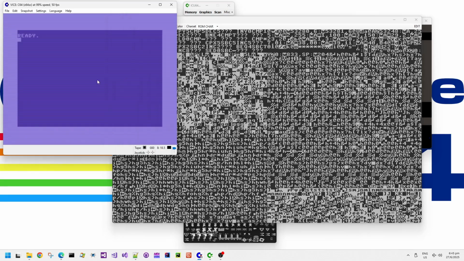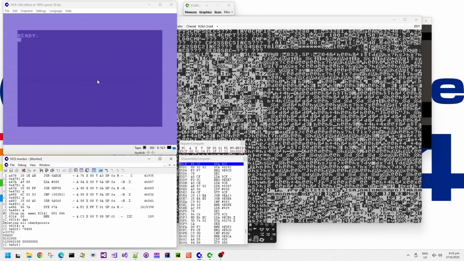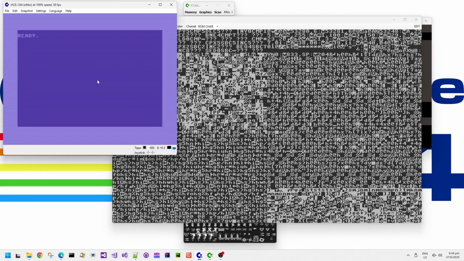That looks like BASIC code there at 8400 in hex. So that's 33792, 84 in hex, which in decimal is 132. Okay, so let's poke 44, 132, and then let's do a list.